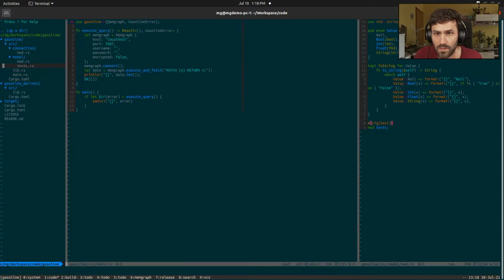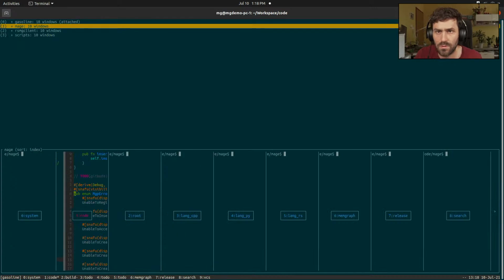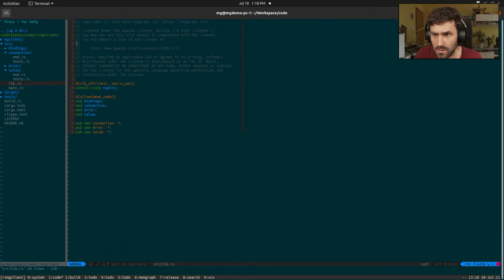No memgraph in the root. Why not? Since we should pub struct memgraph, let's put stuff here. We need to do similar as here.